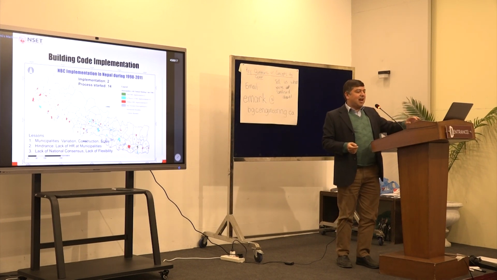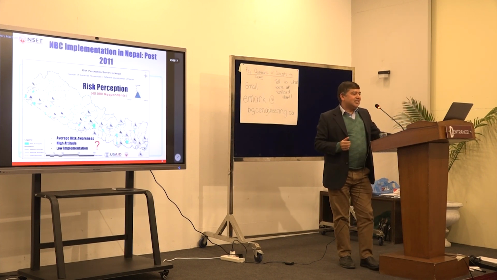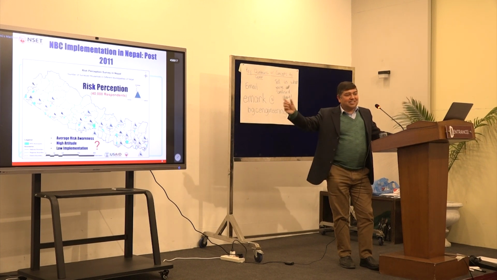So it was alarming, and we did quite extensive research on why it's not happening. We went to most of those cities and talked to different groups, technical, policy, and communities, and tried to understand why they are not doing it. Is it because there is a lack of information? Is it because they don't want to do it? And then, what's the level of actual implementation?